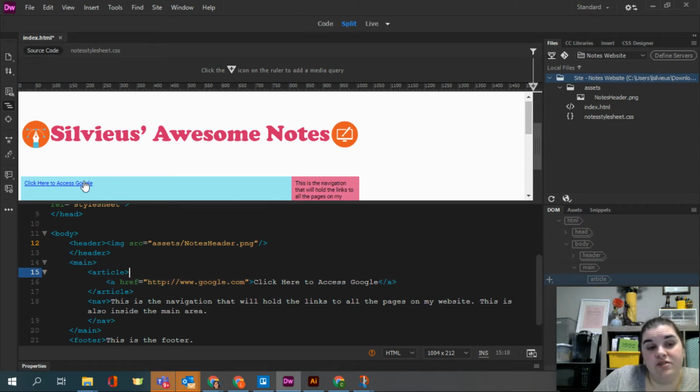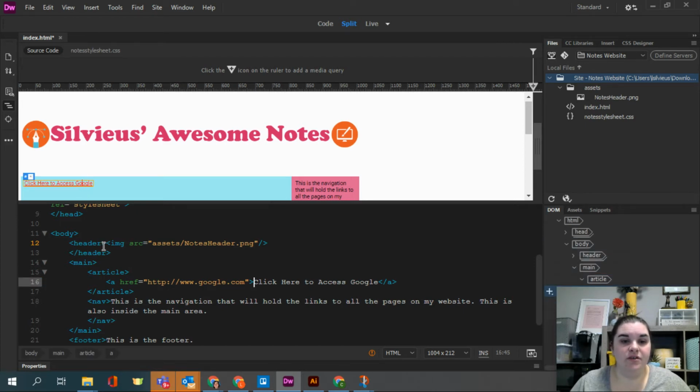Well, a couple things. One, you can see up here, it says click to access Google now, which is really great. It's become a link. It's actually stylized it too with blue and underline and all those kinds of things. And if you click it, you'll see that it turns into a link that has already been accessed or has already been used, but it doesn't actually take us to Google.